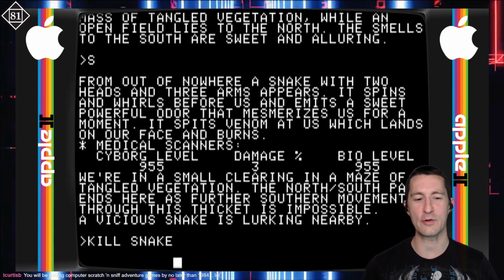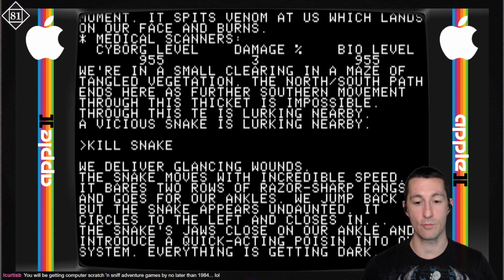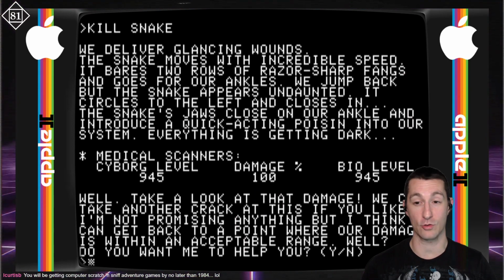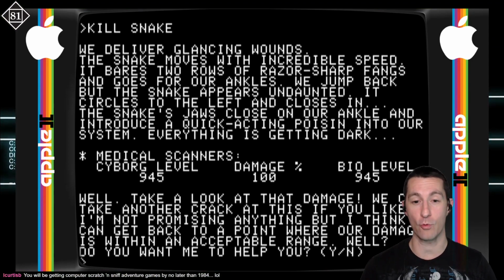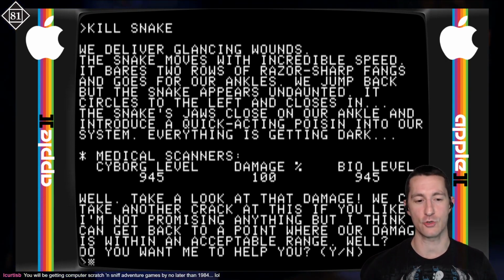If I don't understand the word kill, we deliver glancing wounds. The snake moves with incredible speed, bears 2 rows of razor fangs, and goes for our ankles. We jump back, but the snake appears undaunted. It circles to the left and closes in. The snake's jaws close on our ankle and introduce a quick-acting poison into our system. Everything is getting dark.